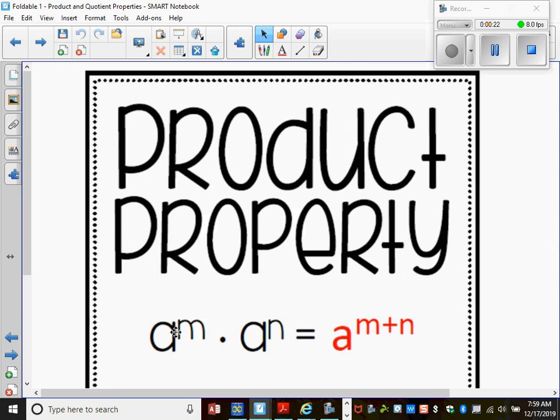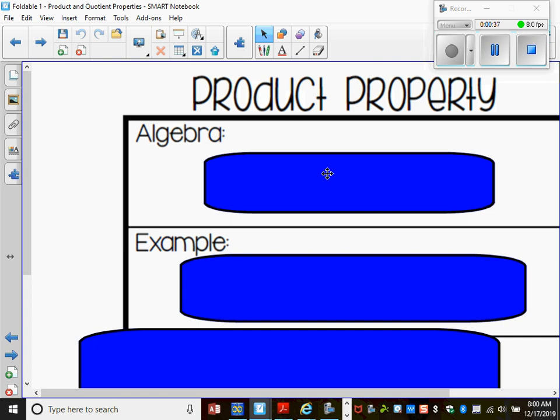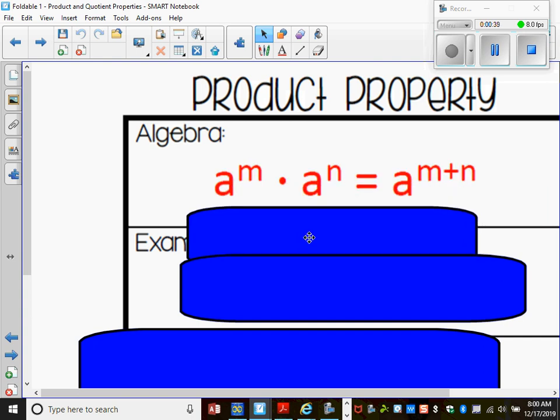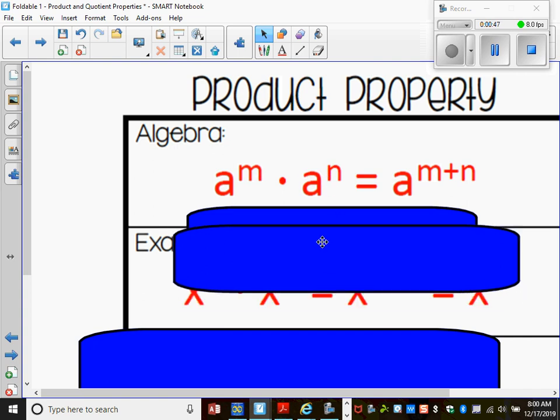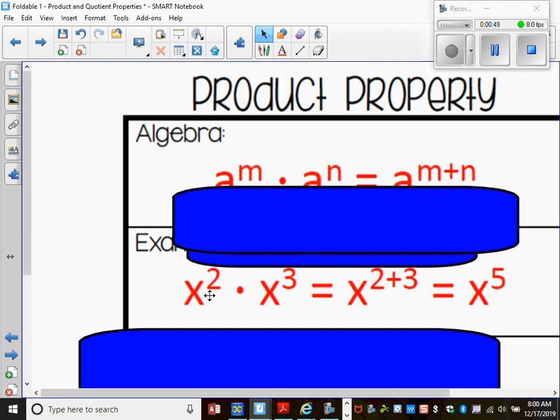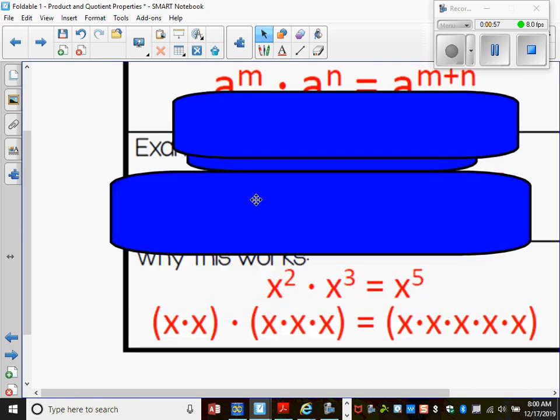That's what that means. So if you have something that says a to the m times a to the n, then you're actually adding the two numbers together. All right. And just to review, where it says product property, I want you to write this in there. Okay, a to the m times a to the n, or is it already written for you? Okay, equals the adding together. And then they give you an example where you have some numbers. So you just say 2 plus 3 is 5. Okay, again, this should be more of a review.